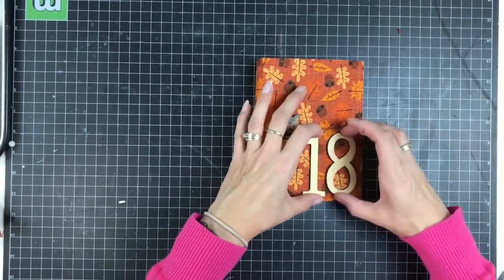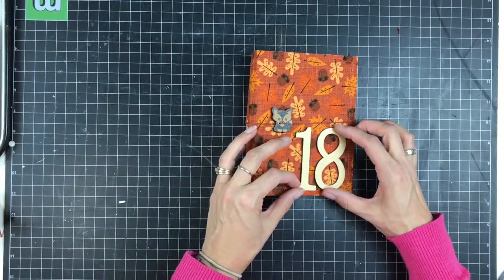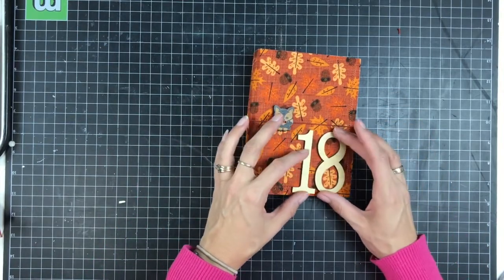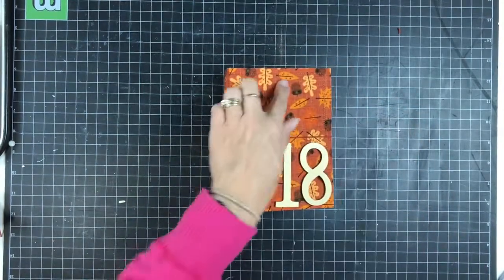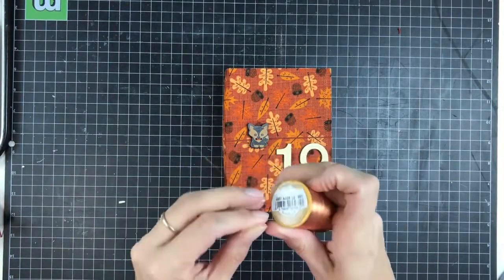So I'm thinking that if I put the 18 here, what I probably end up doing is either going to stain the 18, or do something like gold embossing. I might have some copper. Actually, that's the color thread I ended up using. Let me show you that real quick. This is the color thread that I ended up using.